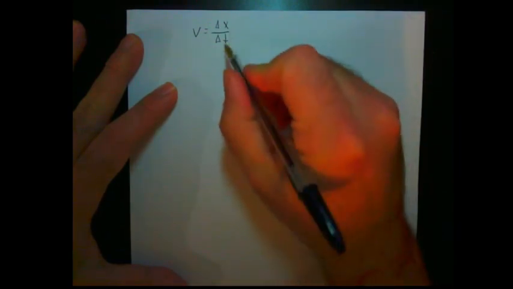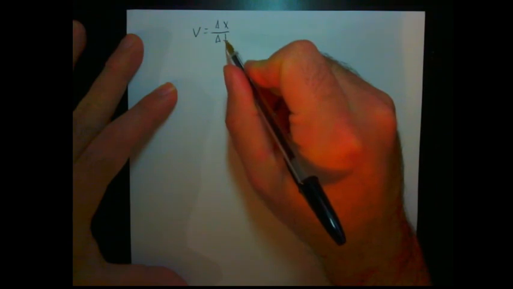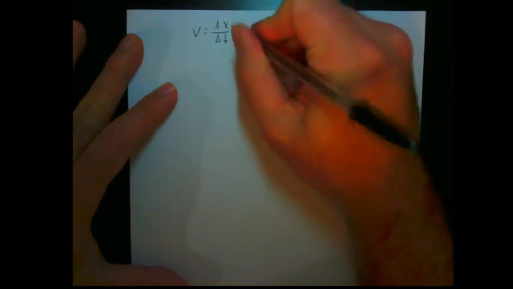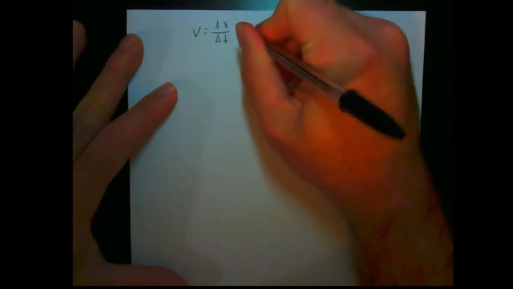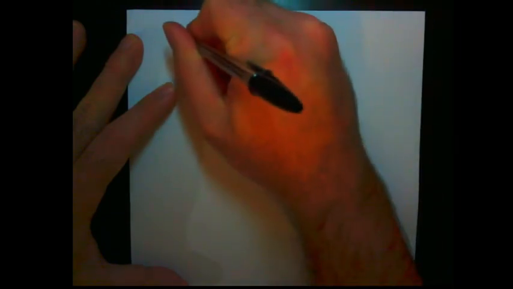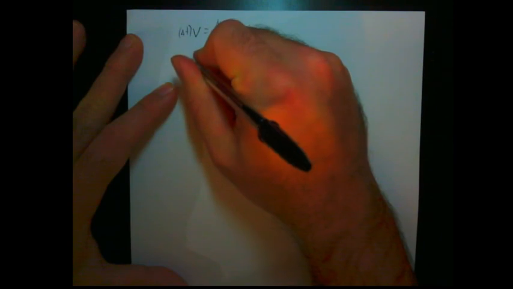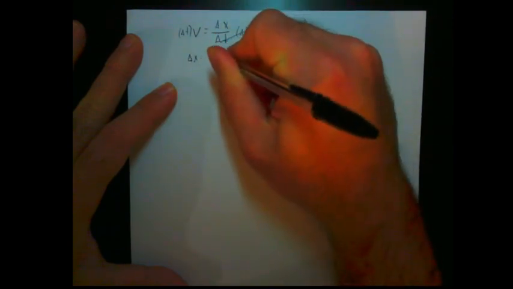Let's rearrange this equation real quick to simplify, or at least to look at it in a different way. We're going to multiply both sides by delta t. And thus we have delta x equals velocity times the time differential. So delta x equals vt is our first kinematics formula, and we have used that previously.